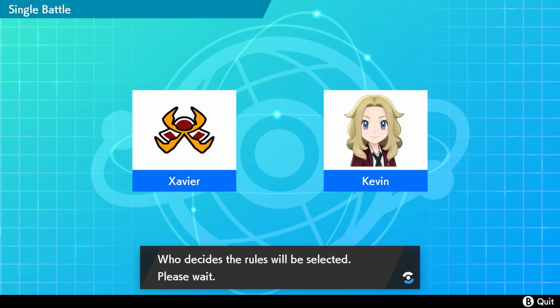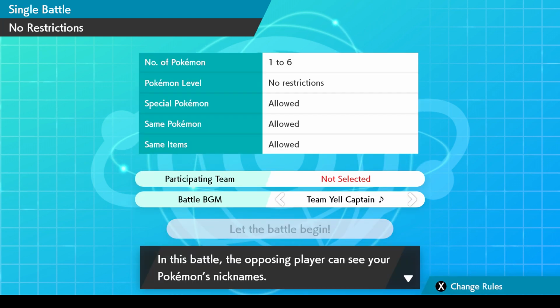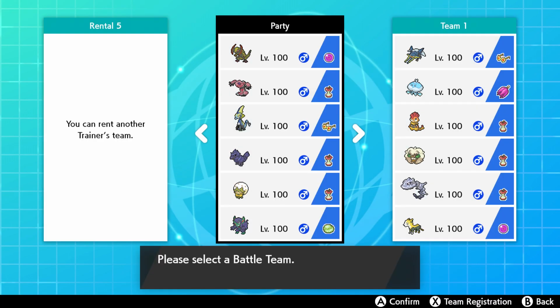Today we're going to be playing Xavier, a guy that we played just a few matches ago, obviously. He wanted a rematch, so I'm just going to give it to him right now. But yeah, this match, once again, is going to be untiered because we're going to be using the D-maxing, G-maxing stuff. And yeah, we're going to see what we can do actually.